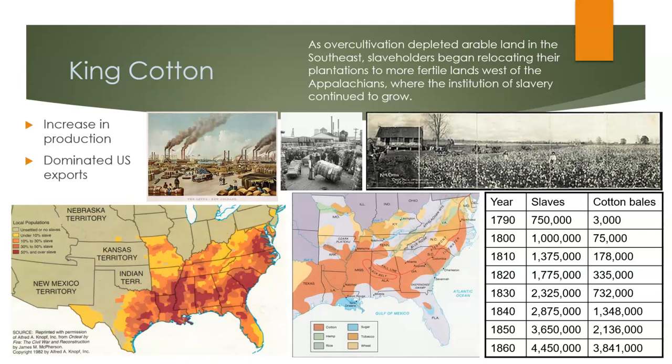But cotton, like tobacco, sapped the soil of nutrients. So many planters simply abandoned their fields every 10 to 15 years after the soil became exhausted, since they felt that new land available for cotton was limitless, which led to the expansion of the South westward, towards Louisiana, Arkansas, and eventually Texas.